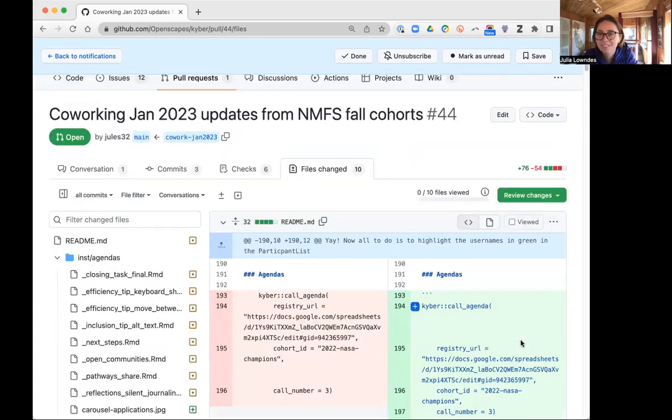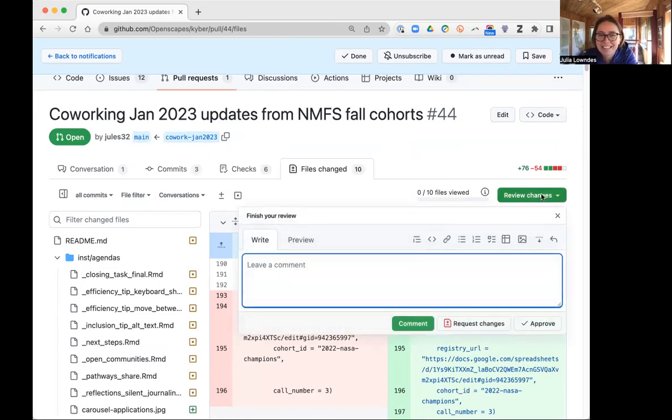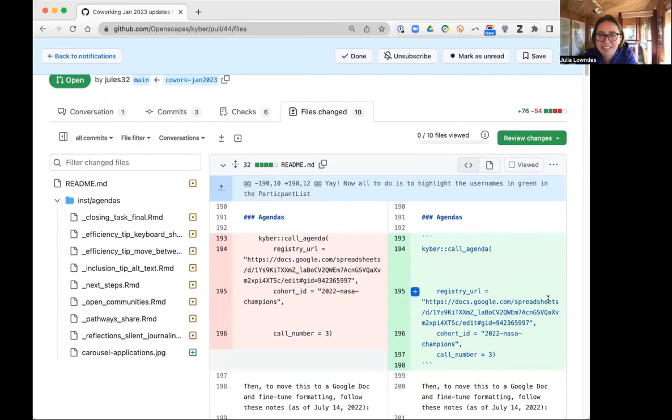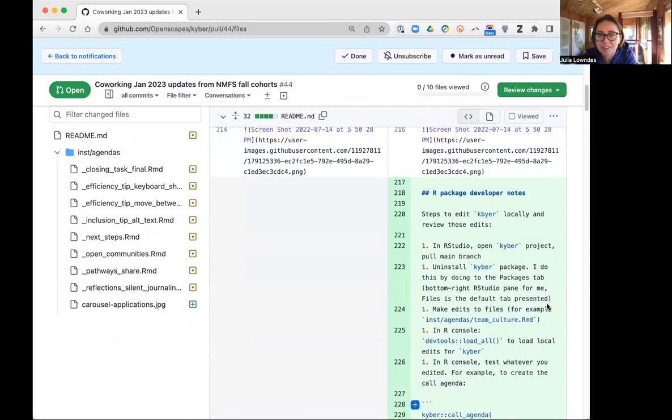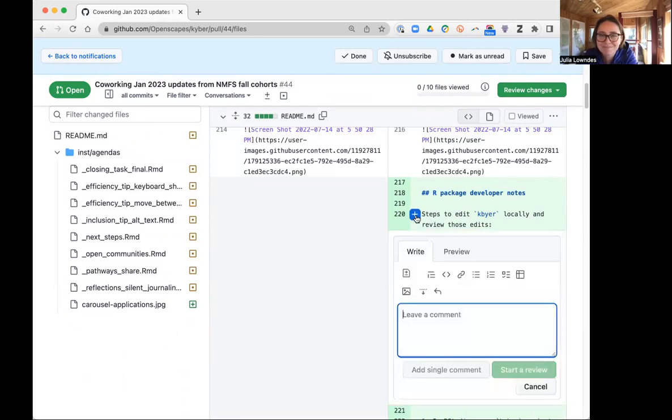So Julie, first of all, can you remind me, Julie left a typo for me. It's in that README. Yes. On that second chunk of green text. Okay. I misspelled Kyber at the top there. Oh, yes. Okay. So here it is. And this is kind of cool working through it because I haven't done this in a long time. So I'm doing it somewhat intuitively. When I hover over what I recognize as the typo, I'm going to click this blue plus button. And what this immediately allows me to do is comment or take some action on this very specific line.